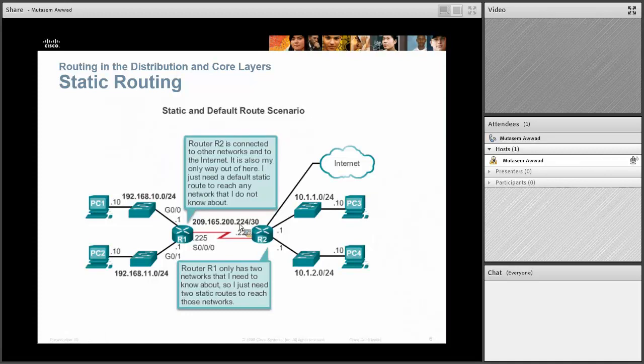Okay, so that's easy, pretty straightforward. Now, if you have a very large network, it becomes a little bit cumbersome. It becomes a little bit difficult to go around trying to find the best route to the destination, and you have to get involved and type that in. You don't really want that.